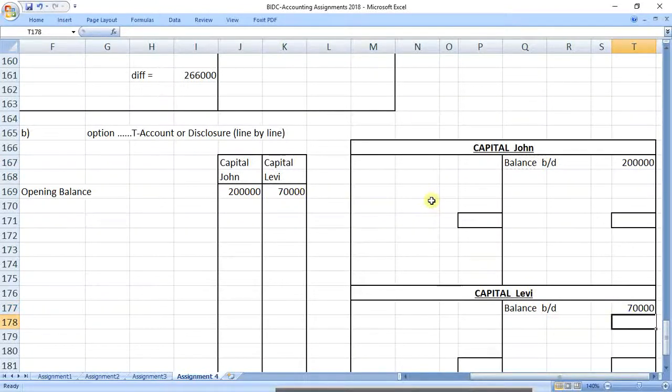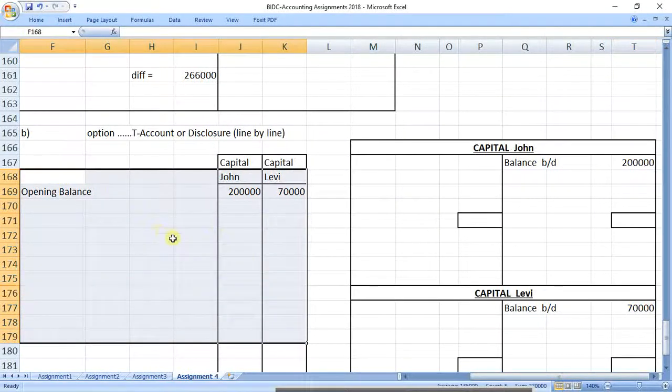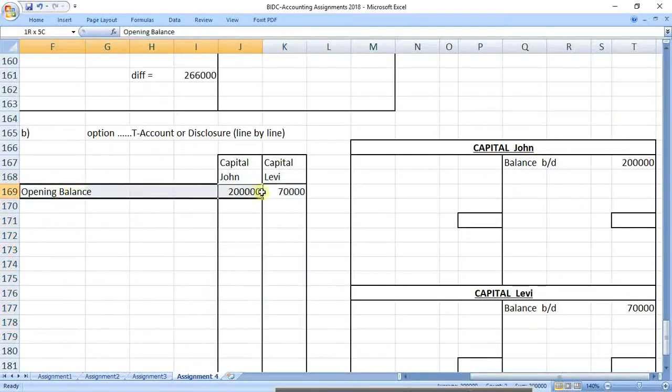It really doesn't matter which way you do it. I'm going to do it both ways. Obviously, we're going to start with this one, because you're creating the structure. We need to check what the partners are entitled to: profit. How much profit did the business make? Let's see. There, current accounts, John and Levy.